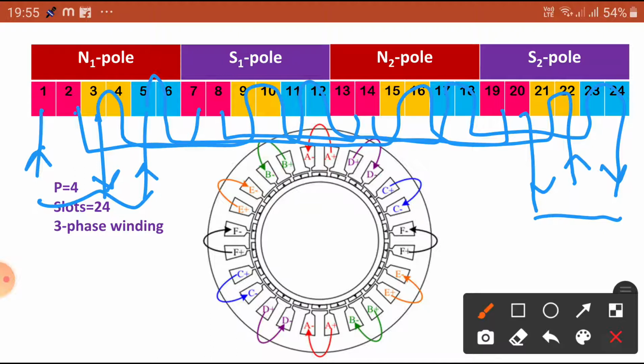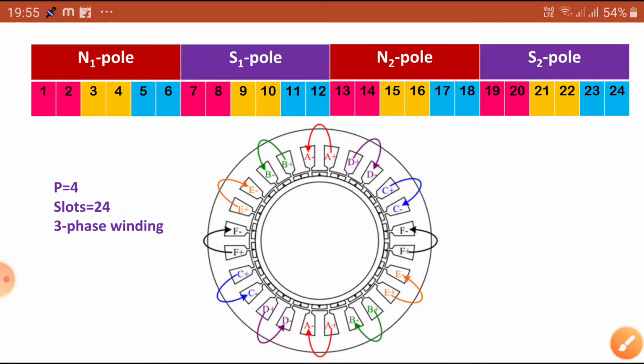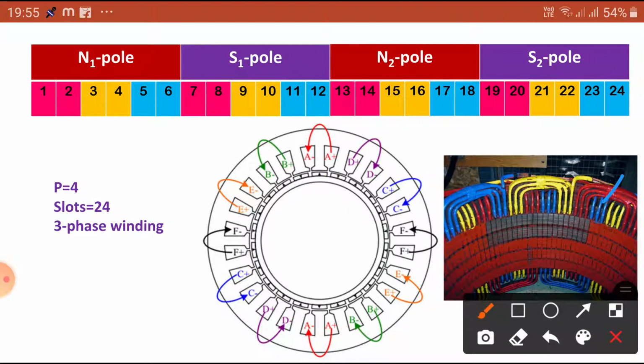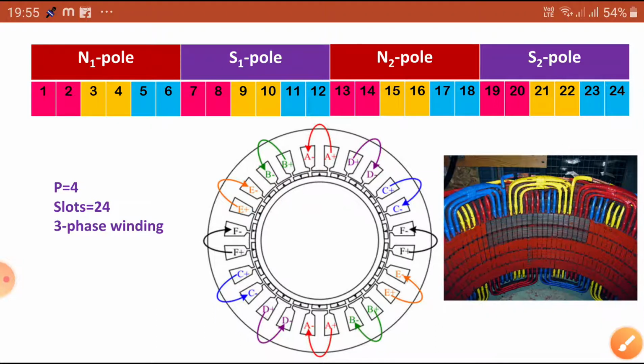We distributed the windings based on our wave winding. You can see one practical portion of how the coils are inserted in given slots. Okay. So, you can see this one, this is one figure. This is the R phase coils, this is the Y phase coils, this is the B phase coils, and this is the armature slots. Dear students, you can observe that.